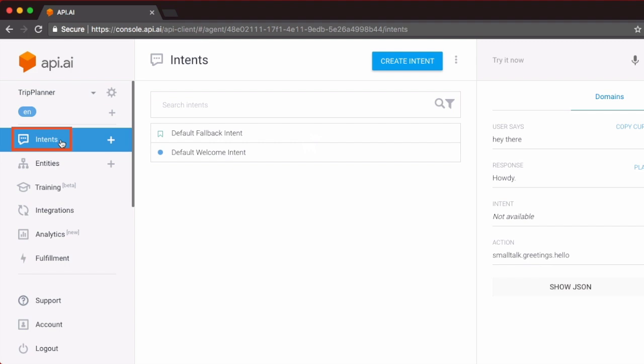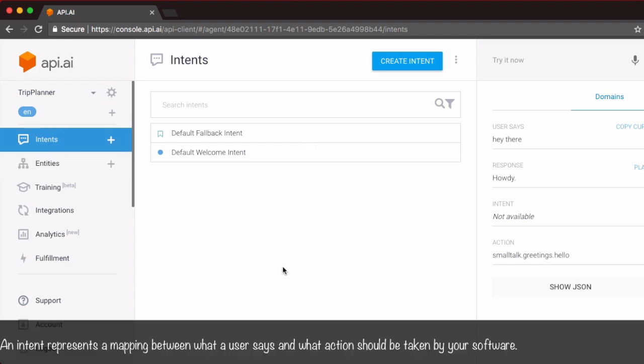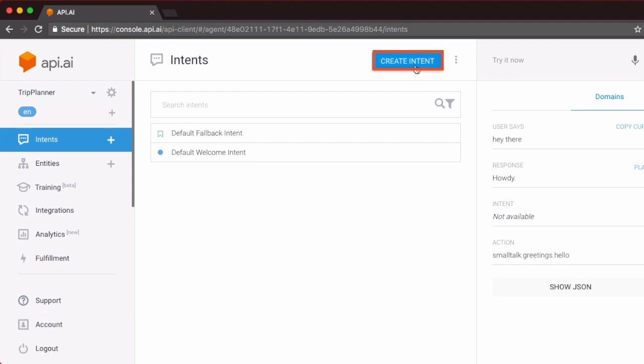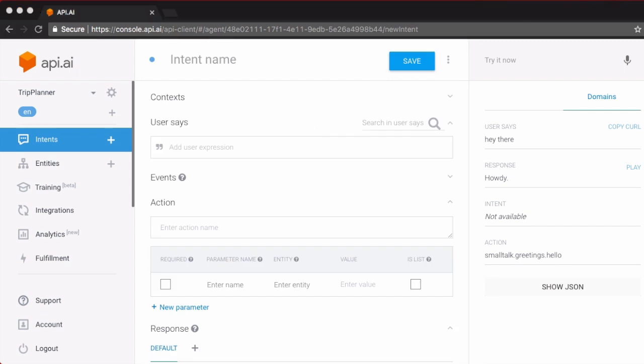Within your Dialogflow UI, click on Intents on the left navigation pane, and this should take you back to the intent screen where our two default intents have already been set up. We are going to set up our very first custom intent, that is the first mapping between what the user might say and what action our server software might perform. Click on the Create Intent button, and this will take you to a screen which looks like this, which you can use to fill in all the details of the intent.